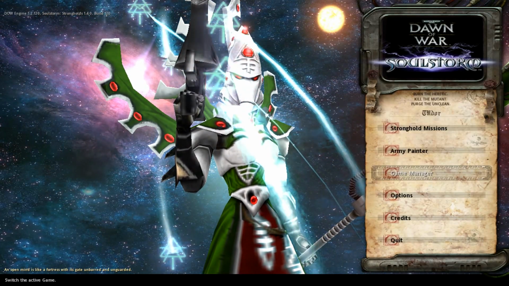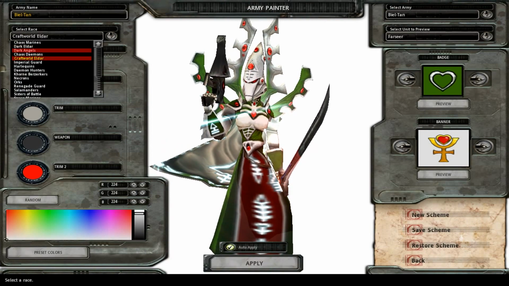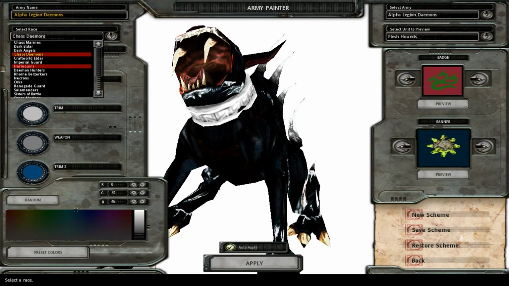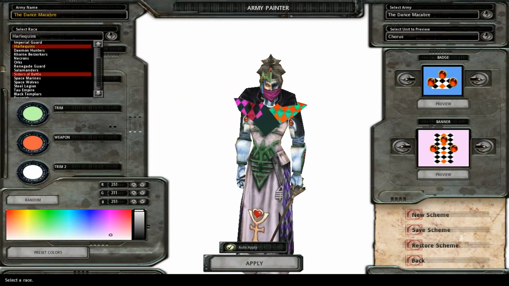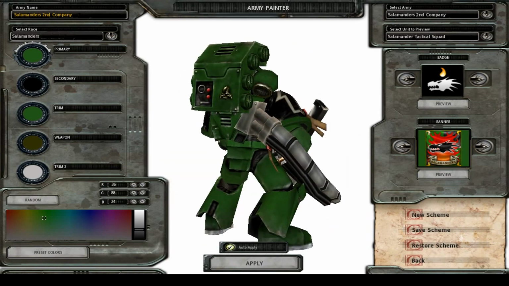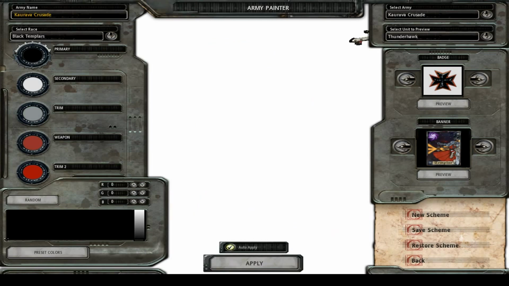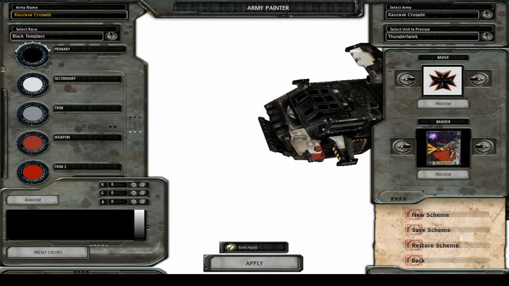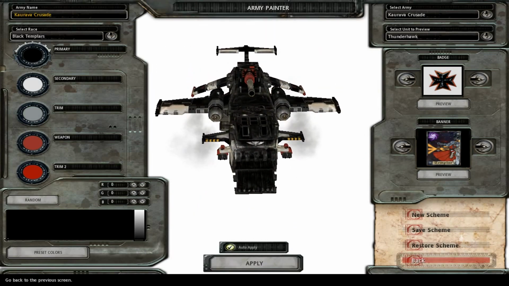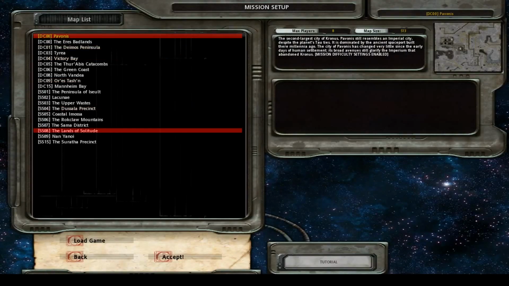So yeah, it works, and if you go into Army Painter, you can see like Chaos Demons, Harlequins, where are my Salamanders. So yeah, everything works. And Black Templars, and then of course you just go into Stronghold missions and choose which Stronghold mission you wanna play and have fun, I guess.